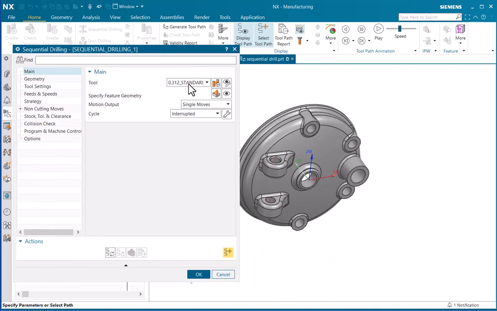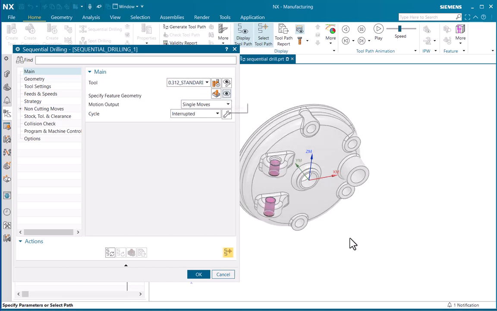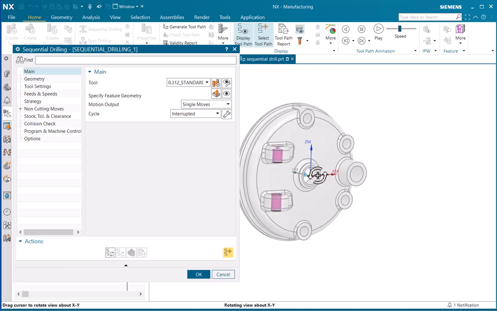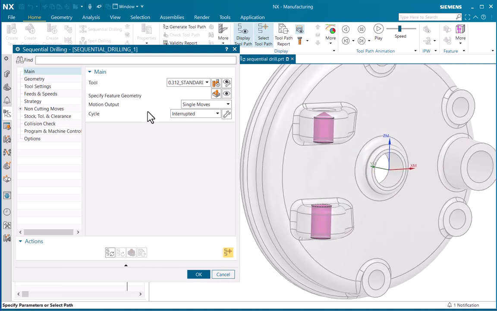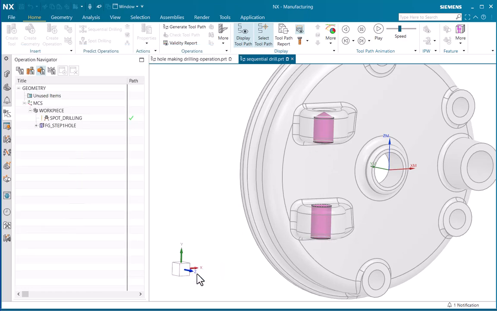After clicking OK, check that the tool whichever we have selected is shown here. Now under specify geometry you can display what is going on. But see here, when we display our specified feature geometry, it is showing negative to the Z, that is from this to this. We don't require this because I think the MCS of this hole should be at the bottom of this hole, so we don't require this.